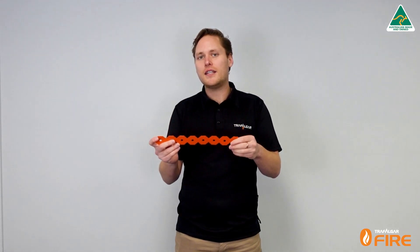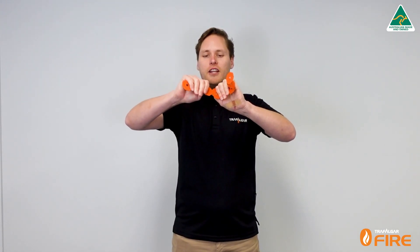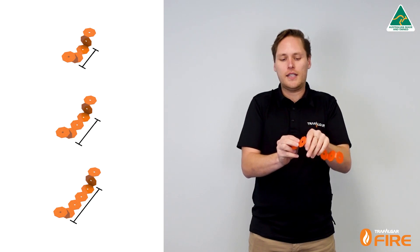The fire strap is a simple piece of sheet metal that we laser cut here in Sydney at our factory. What you can do on site is take the flat-packed piece of steel, bend it and fold it into the shape that's going to fit around the service or services, and then simply cut off the redundant pieces. This can be folded up to accommodate one service, two services, or even three services penetrating together through the head of the wall.